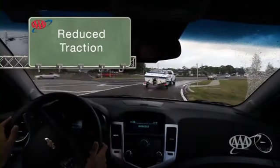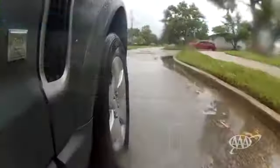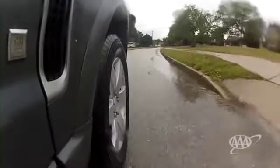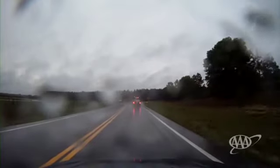Sometimes, when driving in the rain, a maneuver that would normally be no problem in dry conditions can all of a sudden become very dangerous. To maintain traction, you need to know what kinds of surfaces reduce traction, be able to spot them in advance, and know how to adjust to them before it's too late. Anytime there's water on the road, your ability to stop and turn is affected.